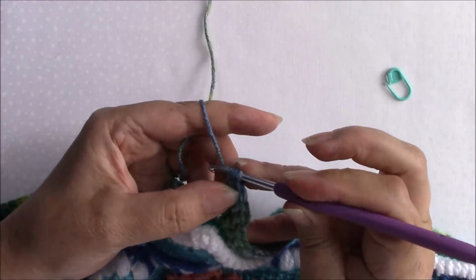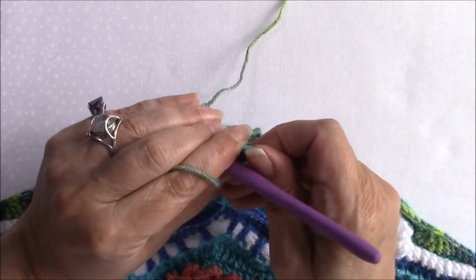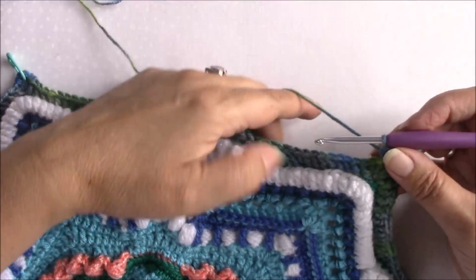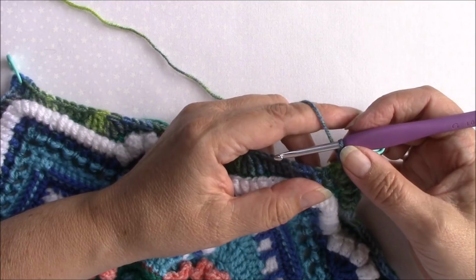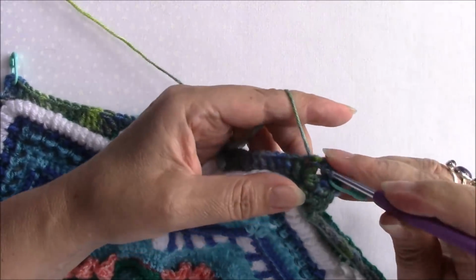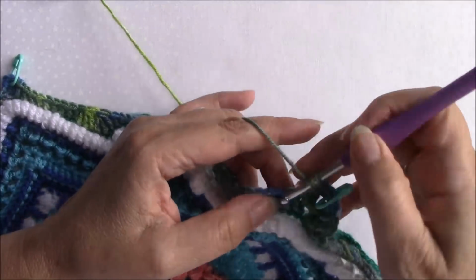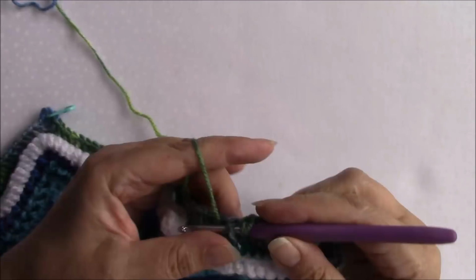1, 2 and 3, and pop your marker into the second or center one, and then we're coming all the way along this edge now. Okay, so you are going to front post double crochet around the next 22 stitches. So again, don't forget that very first one in there. So 1, 2, 3, that's 11.